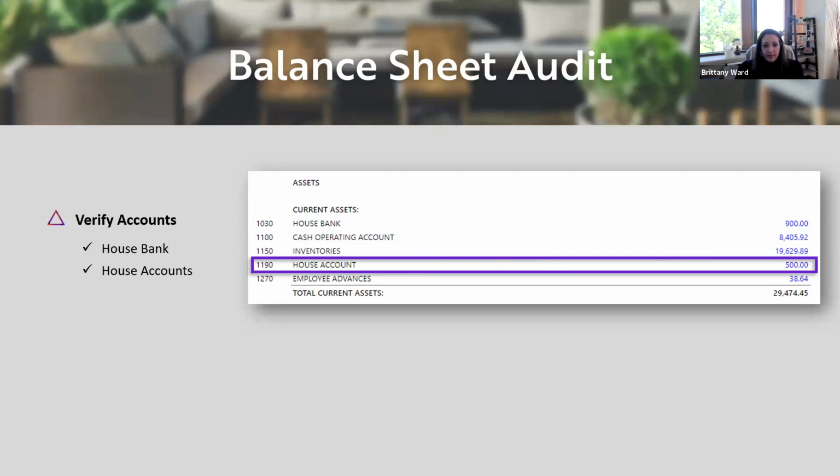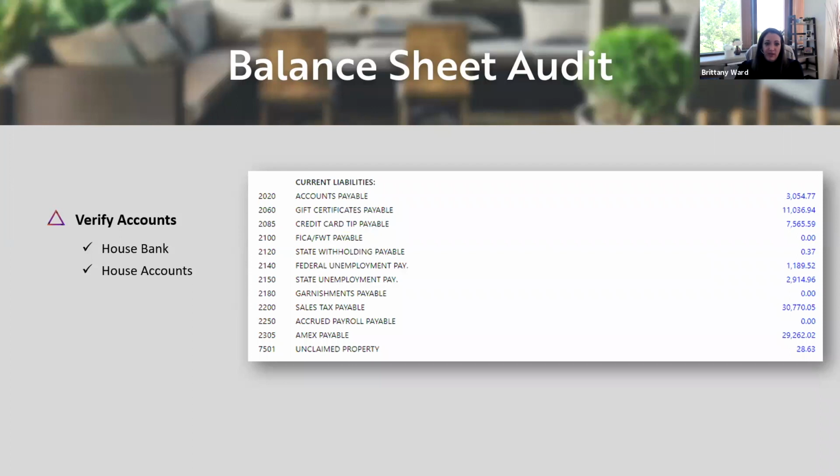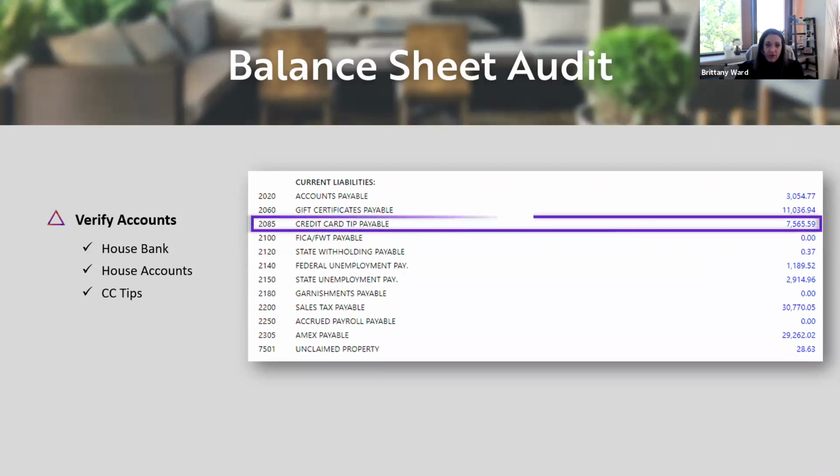When we look at liabilities, that's where credit card tips payable. Now, I know a lot of restaurants over the course of the last year moved to credit card tips when we didn't have cash in hand, right? So this account, as long as you're doing a weekly payroll, should never hold a balance, right? So keeping an eye on this will save you, first of all, audit nightmares. Second of all, it's hard to find. It's like finding a needle in a haystack once this account gets out of balance. So really keep an eye on it. Make sure you're looking at this weekly.